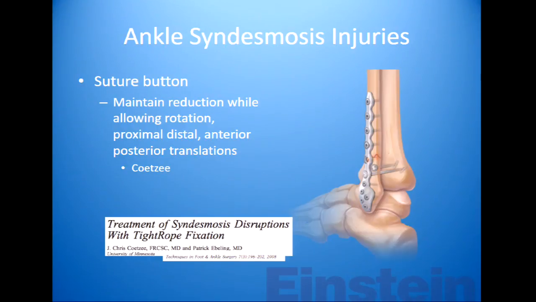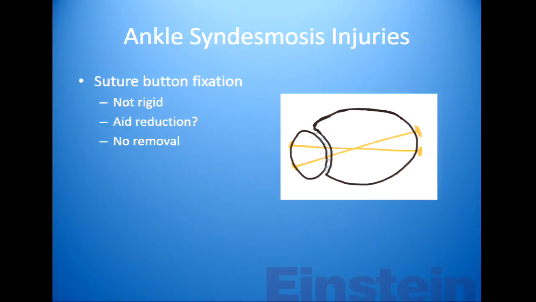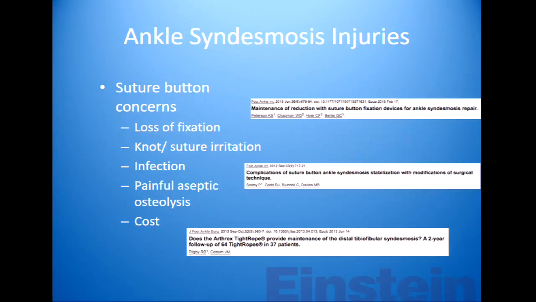The fibula does piston up and down 2 to 5 millimeters, does externally rotate as you move your ankle, and there's a little bit of anterior-posterior translation as well. All these are physiologic motions, which the suture button could allow, where the screw, of course, would not. It's not rigid. Some theory that it can even aid the reduction. If you take 2 suture buttons, if you put one in and then a second one slightly out of plane, they will compress and encourage that round bone to fit into the round groove a little bit more. And of course, since they're sutures, you don't need to remove them.